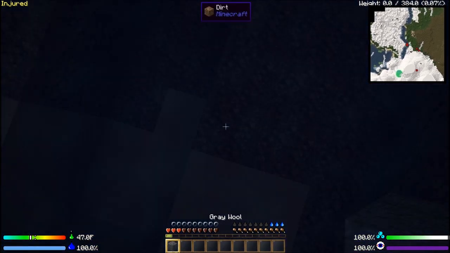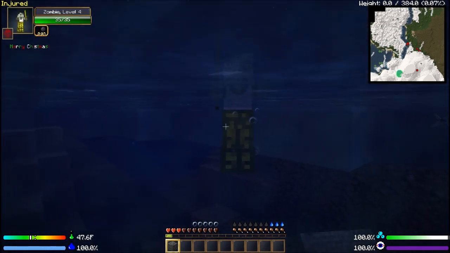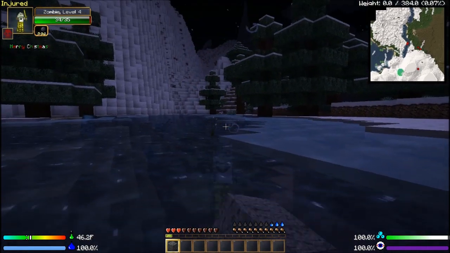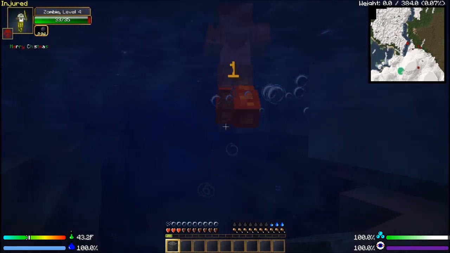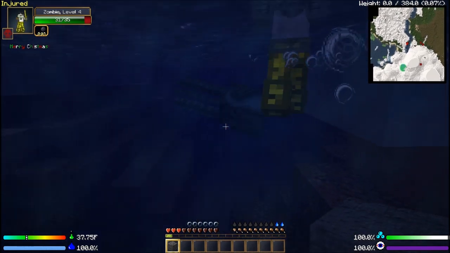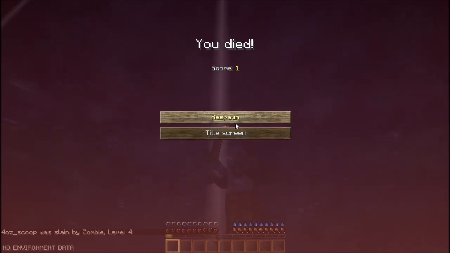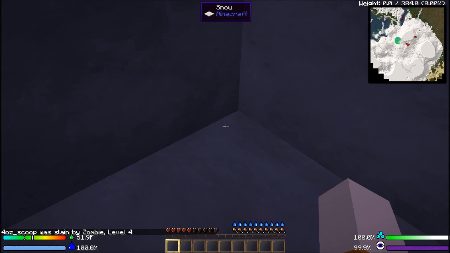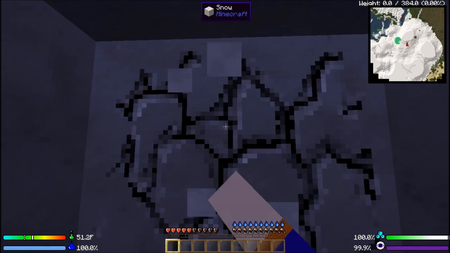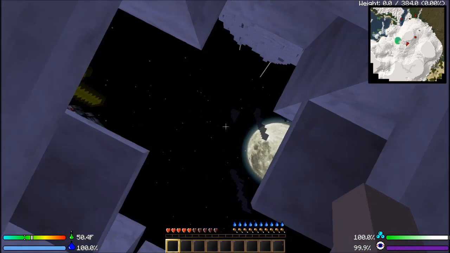What's that noise? Look, I'm floating. That's really cool. I'm actually floating. I don't have to swim. So I'm like swimming. Squids look really cool. A zombie level 4. Okay, well that's interesting. What the hell? Jesus. Hey, moon looks really cool.